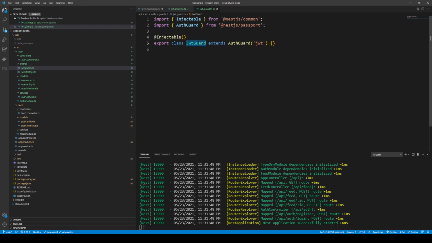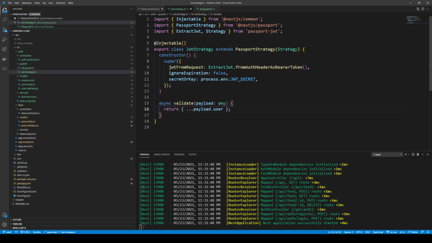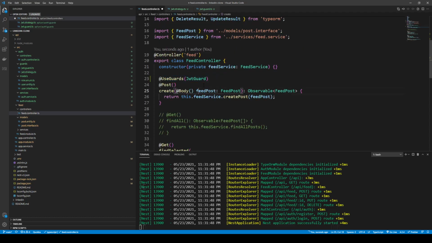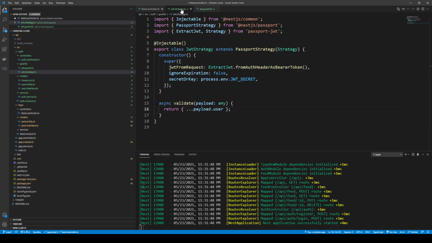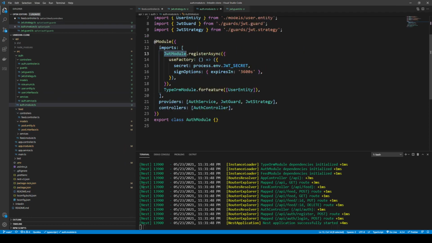So this guard gets called, which is built into Passport, and it uses the JWT strategy. This gets invoked when you use this decorator. Since in the auth module we've connected the JWT and set up the module and linked these.